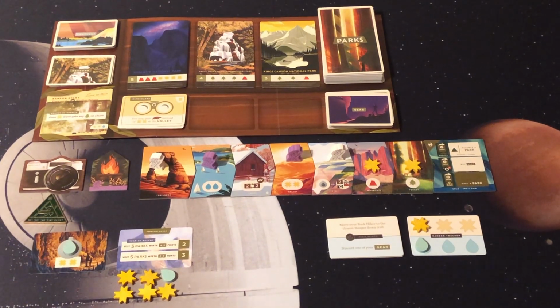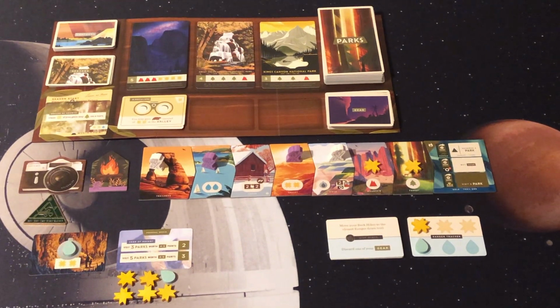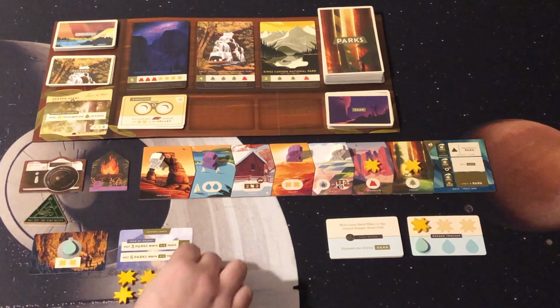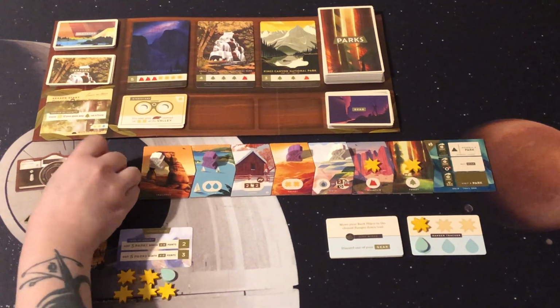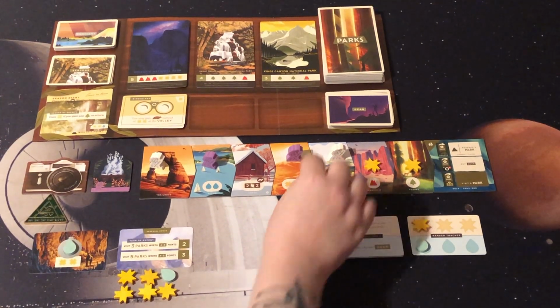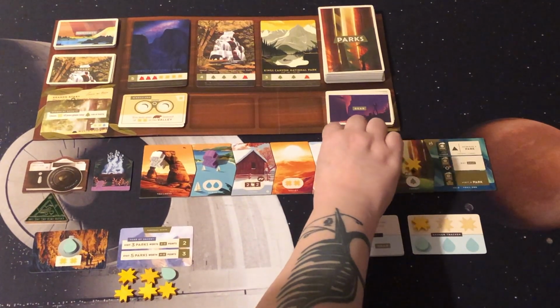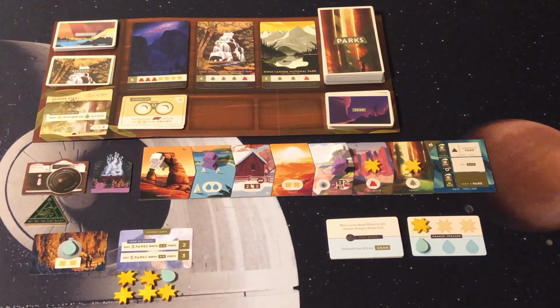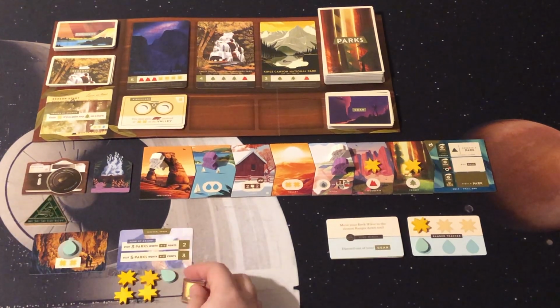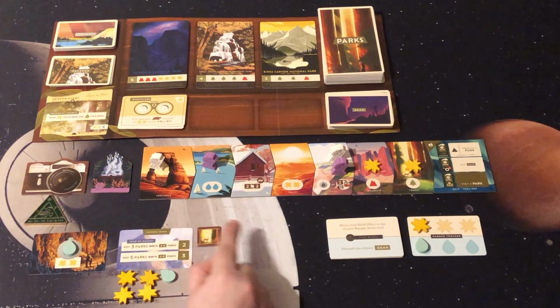My turn. Well, as soon as I've got the camera, which can get taken off you as part of an action from the ranger at the end of the season, I would like to take a photo, but he is stood on that at the moment. So I'm going to flip my campfire, which I can use in exactly the same way as in a multiplayer game, and that will allow me to jump onto this space where the ranger is. So I'm going to pay 1 resource, which is this star, to take a photo. I already hold the camera, so that's a point for me for the end of the game.